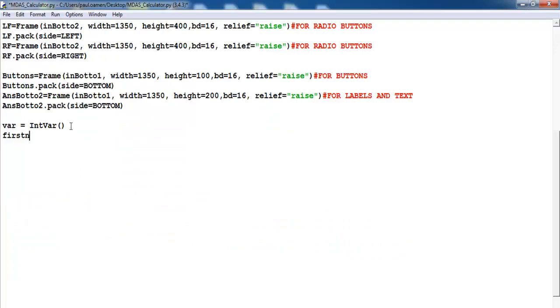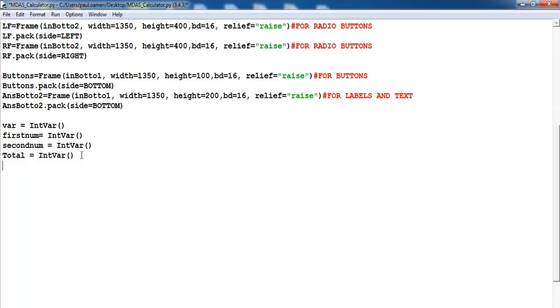First number equals integer as well, and second number equals int. Then let's say total equals integer. There. So I have those ones in place.